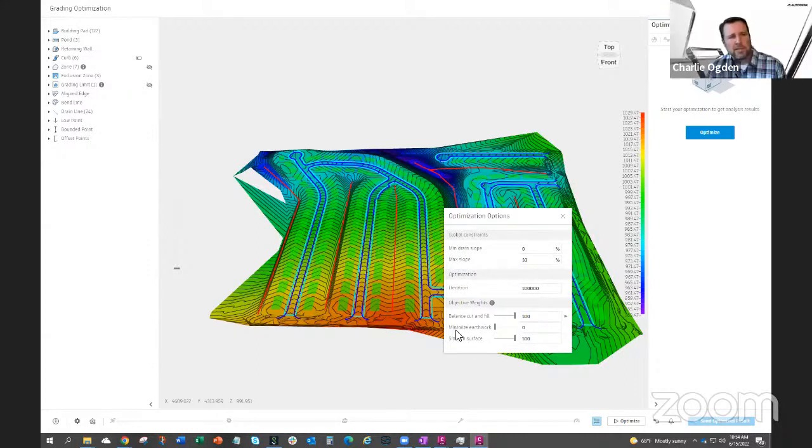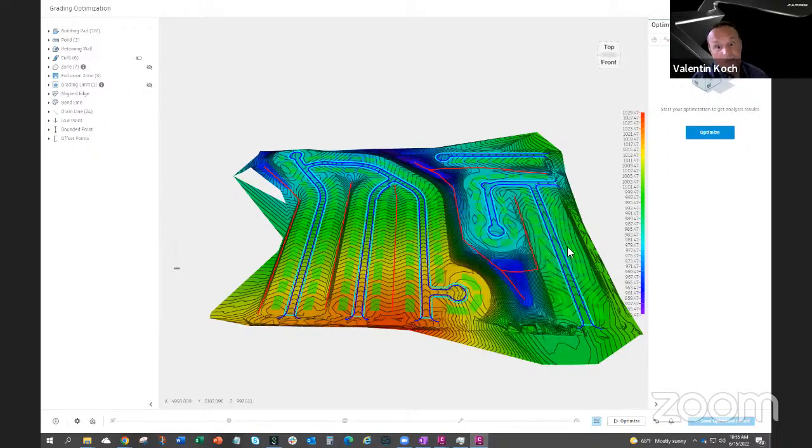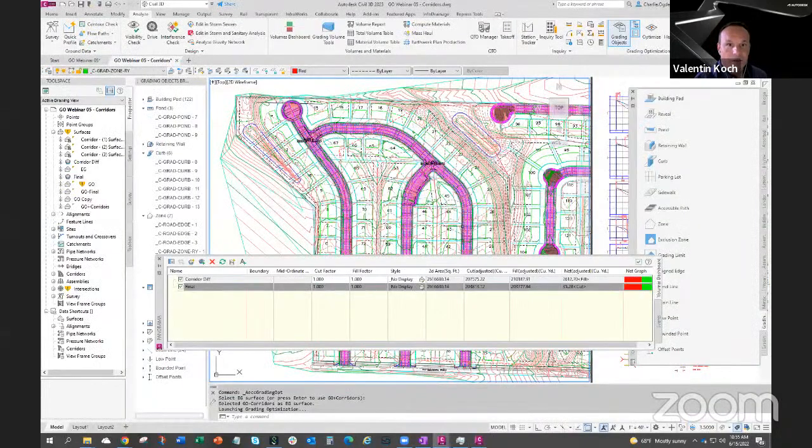Val, do you think it would make sense to start with minimize earthwork and then maybe put bounded points where it can't minimize to the 1 foot? Yeah, with minimize earthwork, you have to try. What it does, it tries to reduce your cuts and fills. It tries to stay as close as possible to your EG. But of course, if you have slope constraints that do not allow that, it will just trade it off. This is an objective, and it's getting traded off.